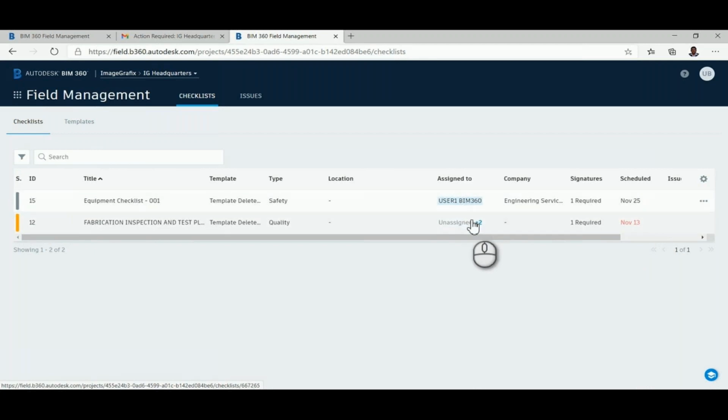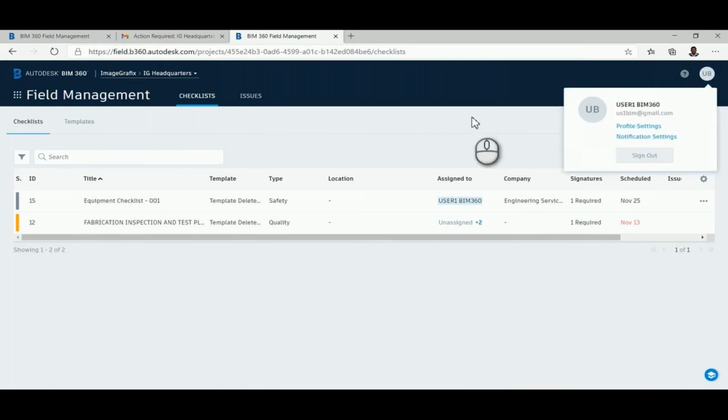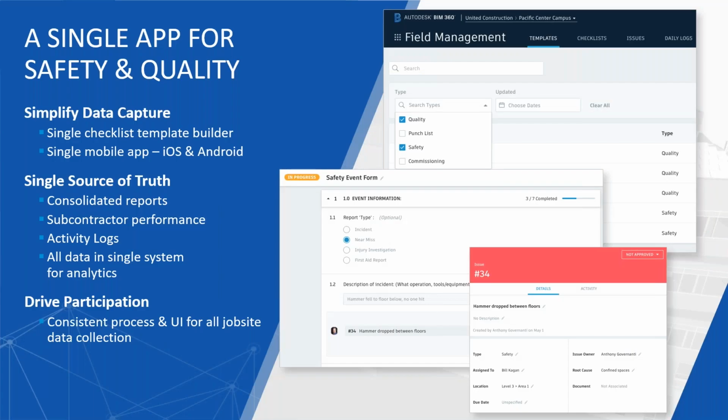Once it is assigned, people on the site can also start using that checklist on their mobile platforms. Let me show you how it works on the mobile platform. This is a single app used by people working on the site to manage safety activities by following the checklist on their handheld devices. It is very handy for people to download the BIM 360 mobile app from both Android and iOS platforms. Let me quickly show you in the video how this process works.